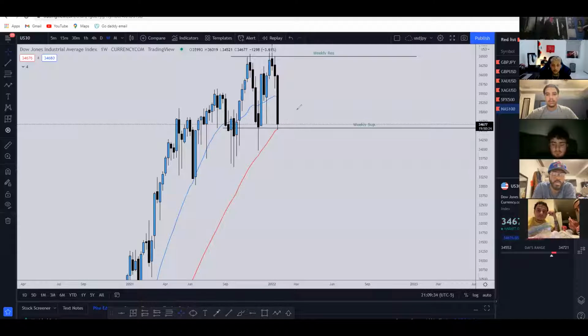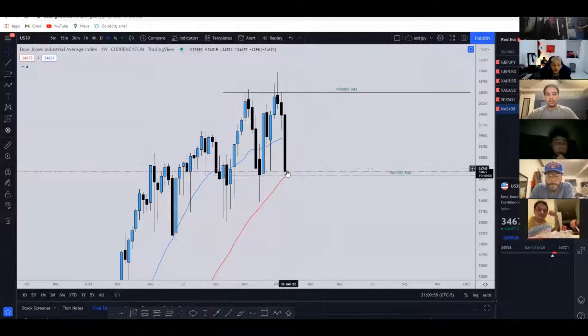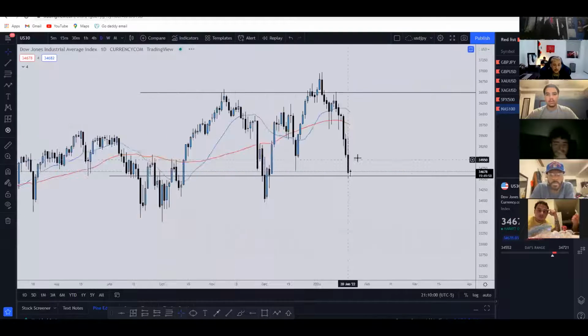It could potentially happen Monday because this weekly candlestick has to close for another weekly candlestick to actually open, where we may see sellers actually try and push price down lower, where then, it's either going to be sellers are going to break the area and continue making lows, or buyers are going to come in and push price up, or we'll have some form of a big rejection. But that's too much predicting. But if price were to go bullish, I would like to see this candlestick actually close first.